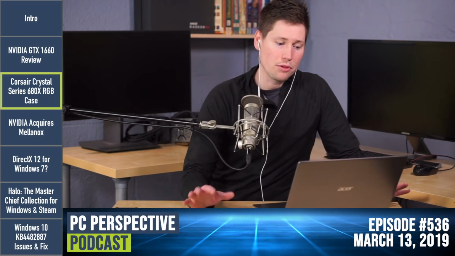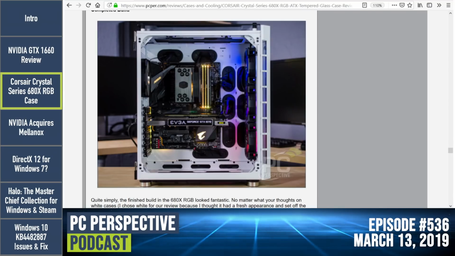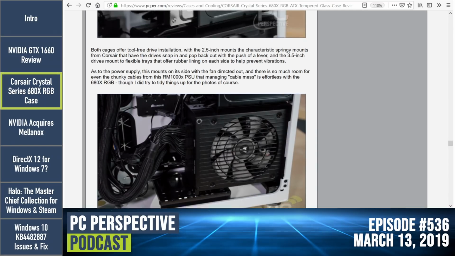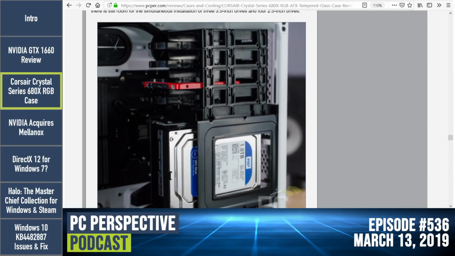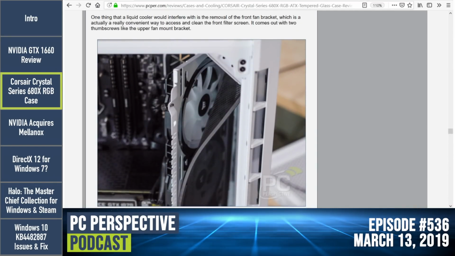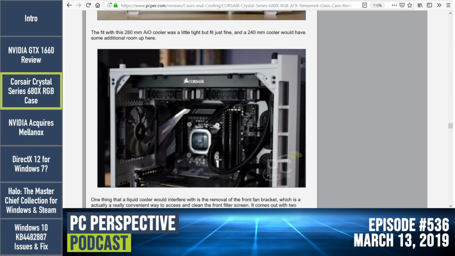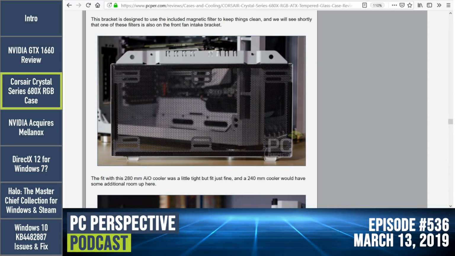But of those, this is one of the better ones that I've reviewed. They did little things right, like the gaps that you absolutely have to have when you're using tempered glass. There are sufficient air gaps for good airflow. They use really quiet front fans, which can be problematic, especially when you don't have enough of a gap, and they can spin really loud and kind of get choked out. And none of that was a problem. They did some clever things with filters.